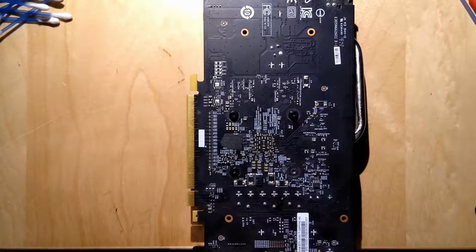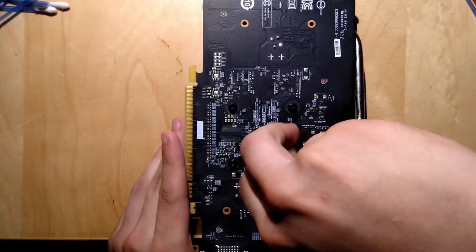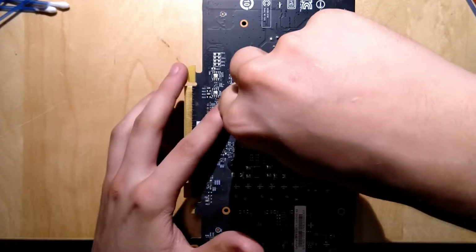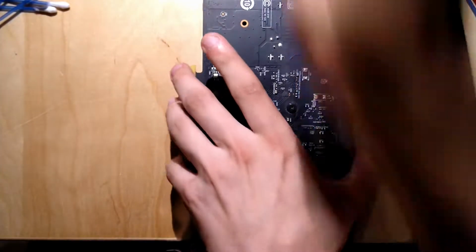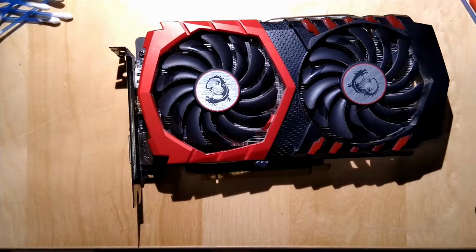I wonder if this new thermal paste is even going to make a difference, because on full load in the benchmarks, even when overclocked, this card got to 44 degrees. Never got hotter than that. So maybe the temps will improve and it's going to stay at like 35 degrees all the time under full load, which would be a crazy thing to see. So that's basically it. Pretty simple.